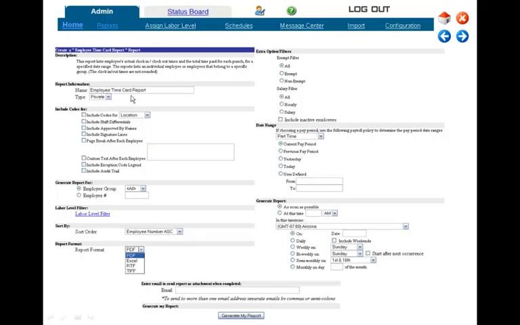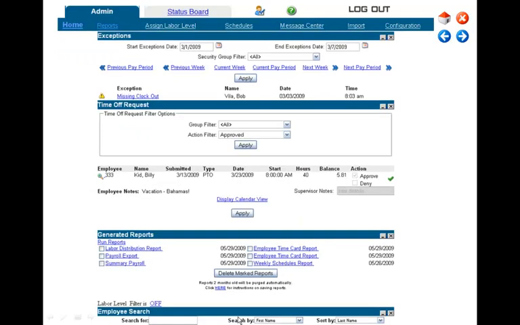Let's say you want to have an employee time card report for your department in a PDF format from the current pay period, and you want to see that same report, let's just say, every Monday morning. Well, guess what? Come in Monday morning, grab your cup of coffee, sit down and check your email, because sure enough, that report will show up in your inbox for you every Monday morning. So we generate this report once, and it will show up in your inbox again every Monday morning if you wish. If I click on Employee Time Card Report, we'll get a little sample.